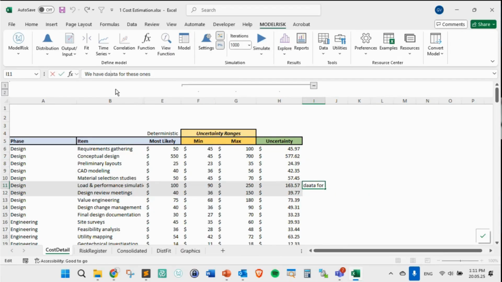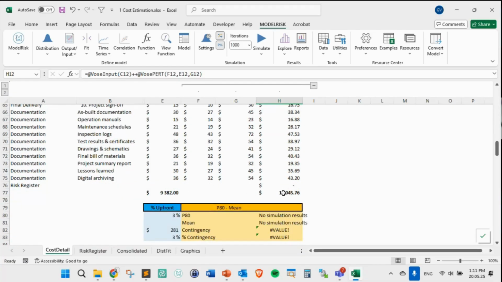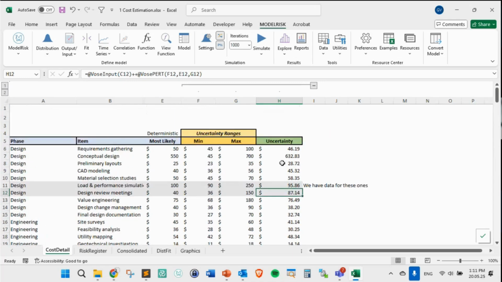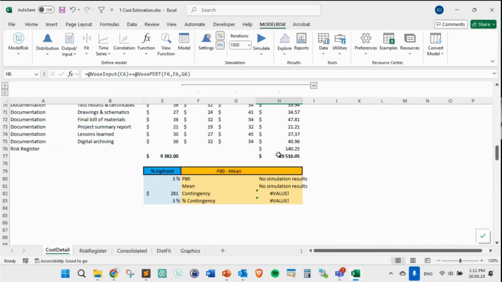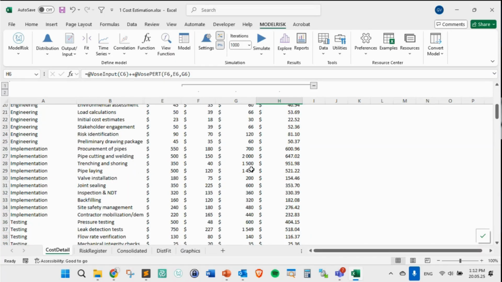Now, we accepted, right, initially that the PERT distribution could be the same for each and every one of them. That is fine. You see, we have this 70 distributions, meaning that if I press F9, all the 70 are going to change, right? And if we see the total, remember that the total, you see how it's going to oscillate, 9.1, 9.5, 11, 10, etc. Because for some of them, I added on purpose a very high volatility, like for example here, right?